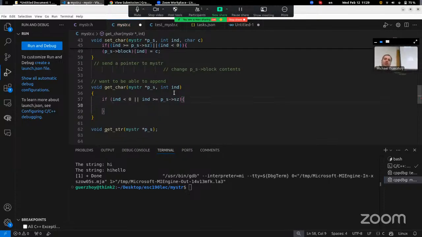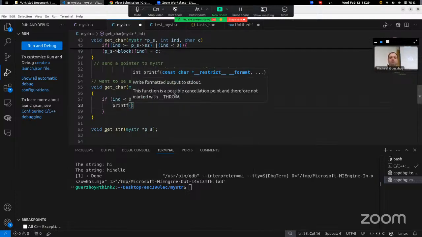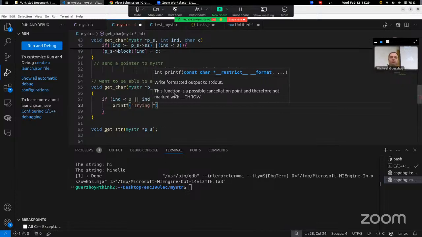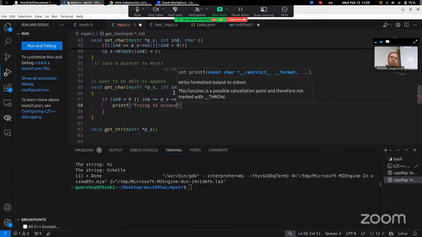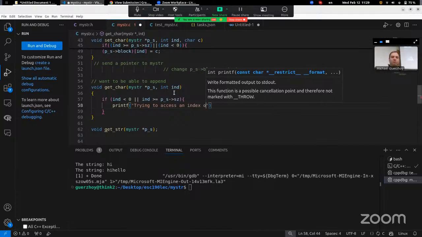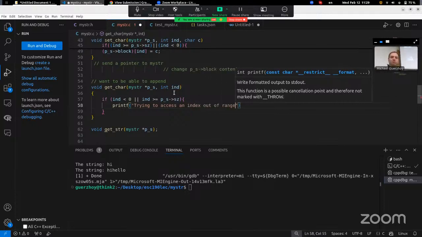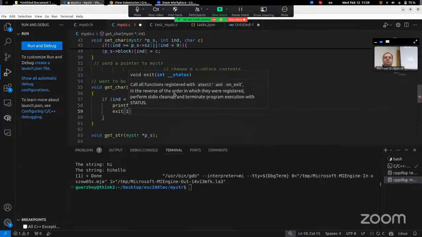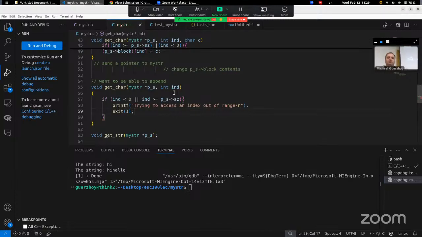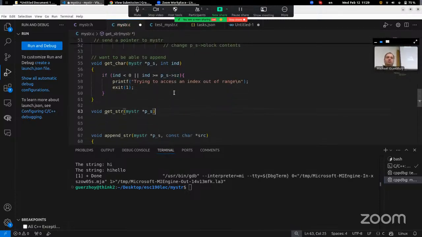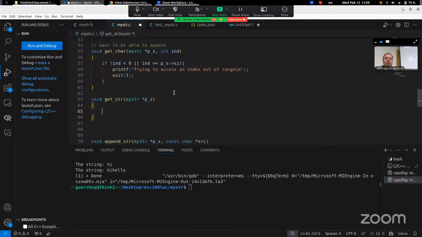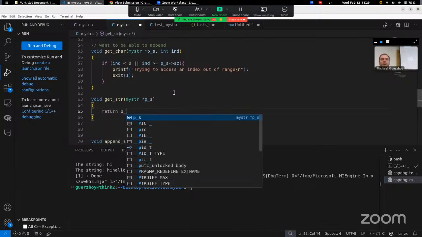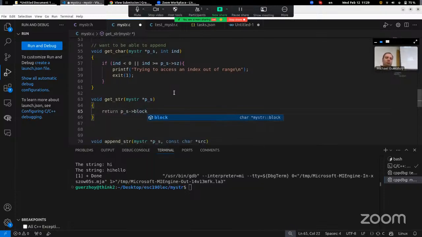Again, I just want to crash, so I'll print an error and exit. Get str will just return PS block. So that's the character.